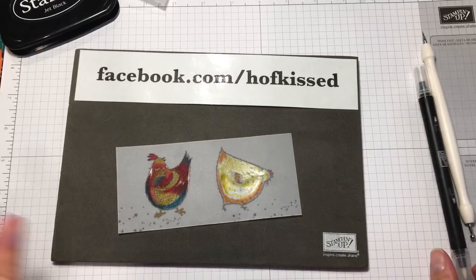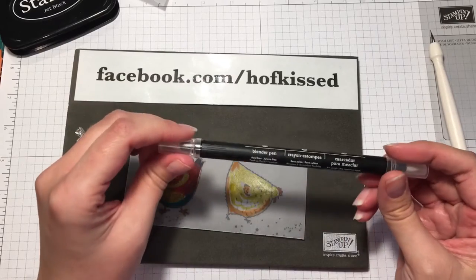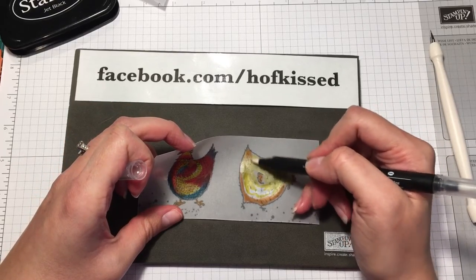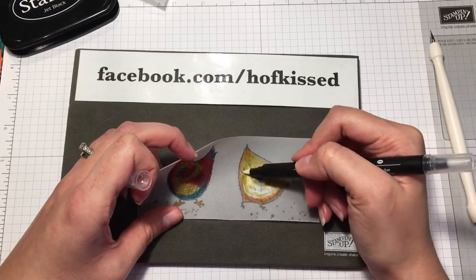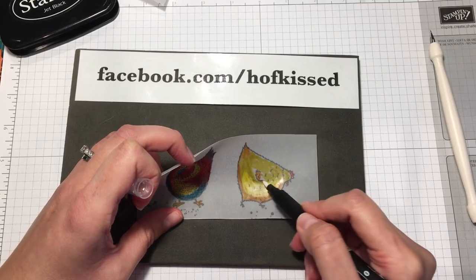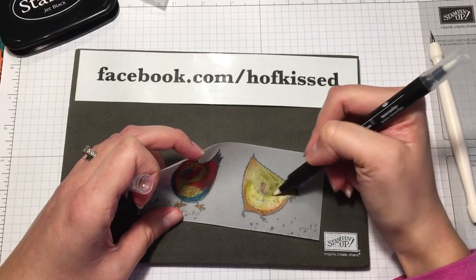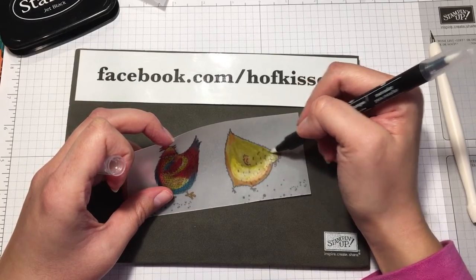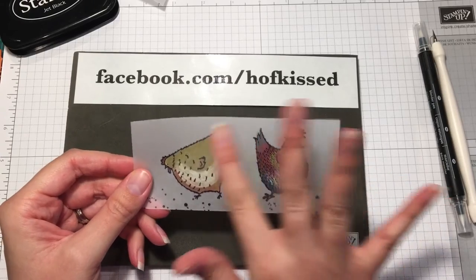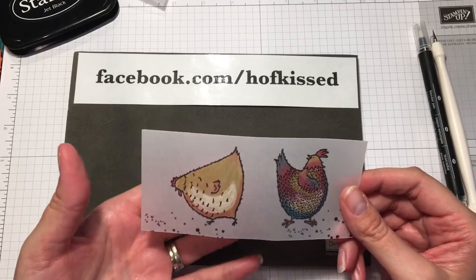I did it messily because there's some shine on the vellum so I didn't quite fill in everything, but then I came back in with the blender pen. This just helps to smooth out all the lines and blend the colors. I'm just going to go ahead and start blending, mixing those colors together and filling in some of those white spaces that I left. When you're happy with the result, you stop. The reason why you do it on the back is that when you flip it over to the front it still won't smudge — if you put the color on the front it would smudge. And it gives the color a more muted tone.